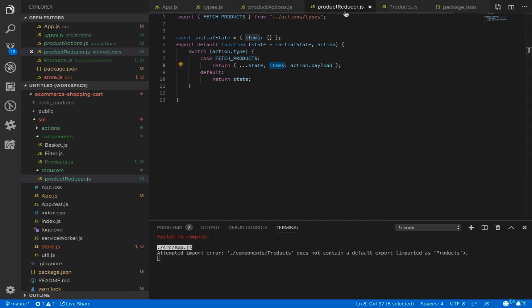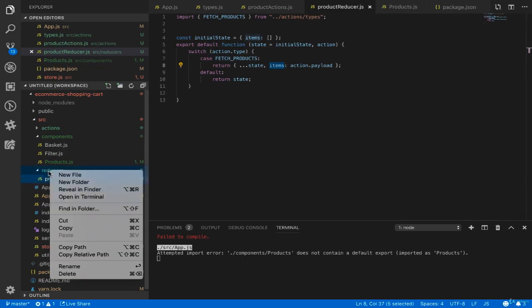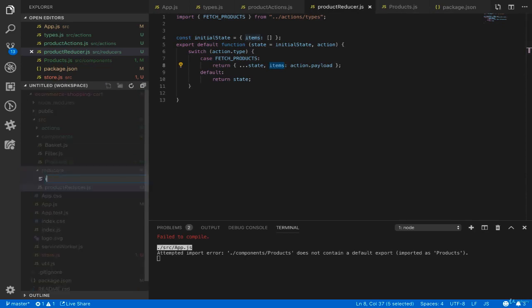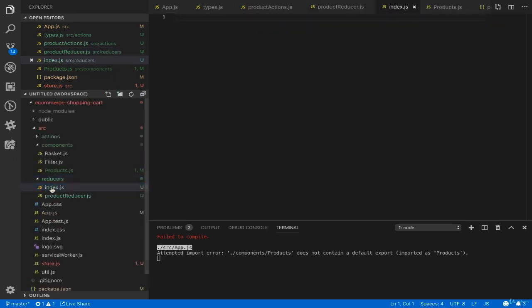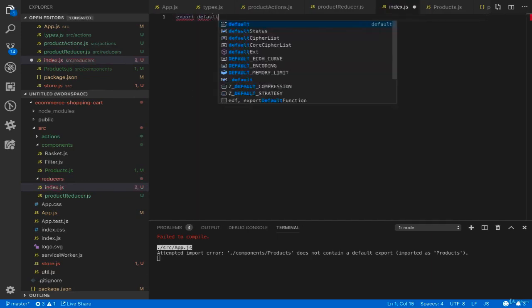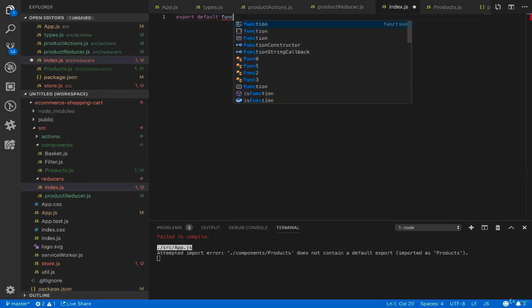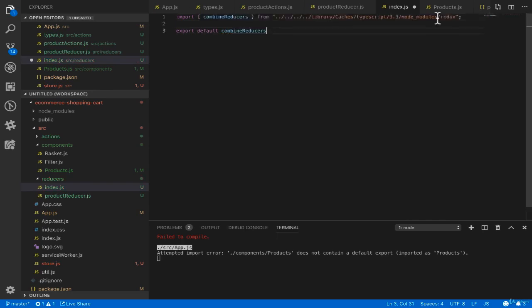Now that we defined our product reducer, it's time to define the root reducer. Right click on reducers, create new file index.js, and inside index.js we use export default combineReducers, which comes from Redux. And here we have a name value object.